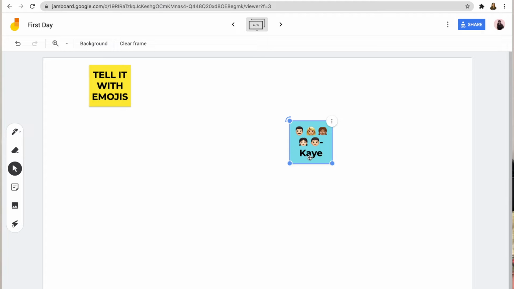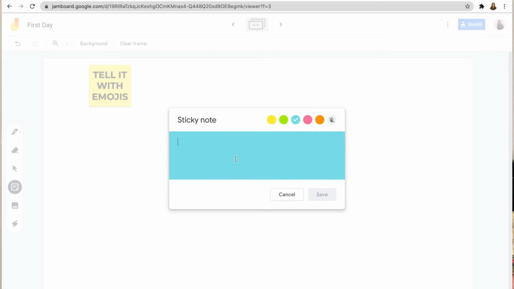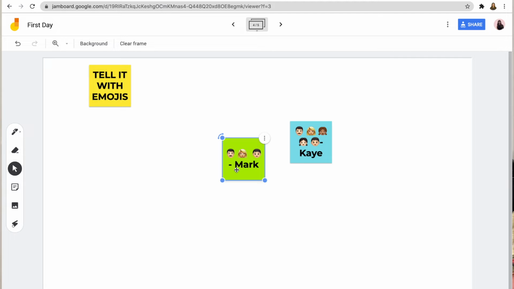So that's it. Or if you have students who only have their parents, they're the one and only child, then you can ask them to describe it and tell it in emojis like this from Mark. There you go. So it is a fun way for the students to share whatever they feel, whatever you are asking them through emojis. And other questions could be, what is your pet? What are the things that you love? What are the things that you hate? Or what's your favorite food? You'll be surprised that there's actually a spaghetti emoji.